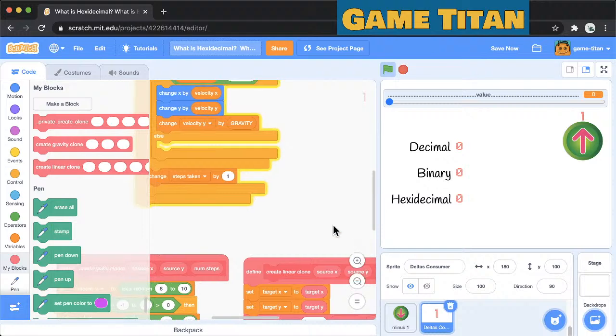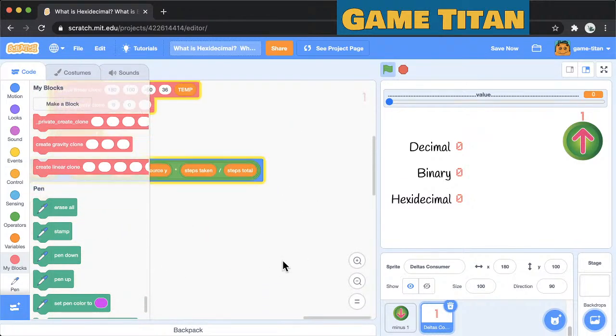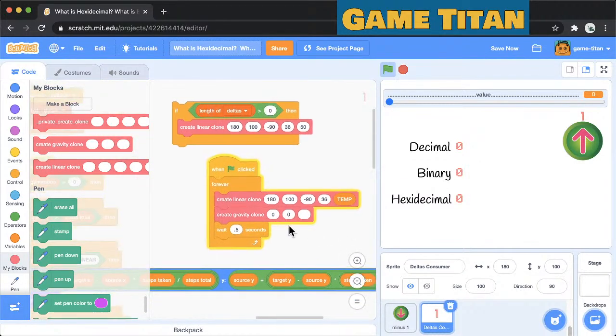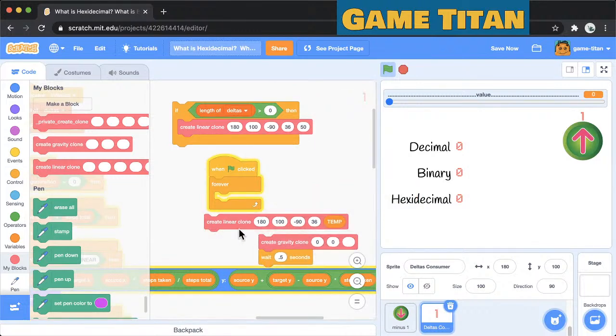So is this running? That's running. This is also running. Oh. Let us see.